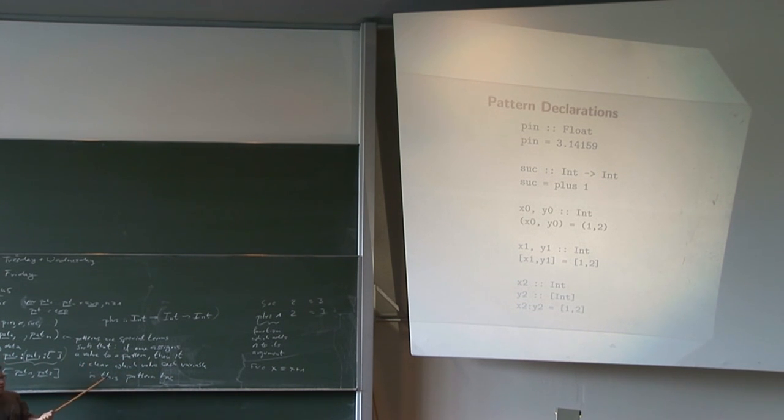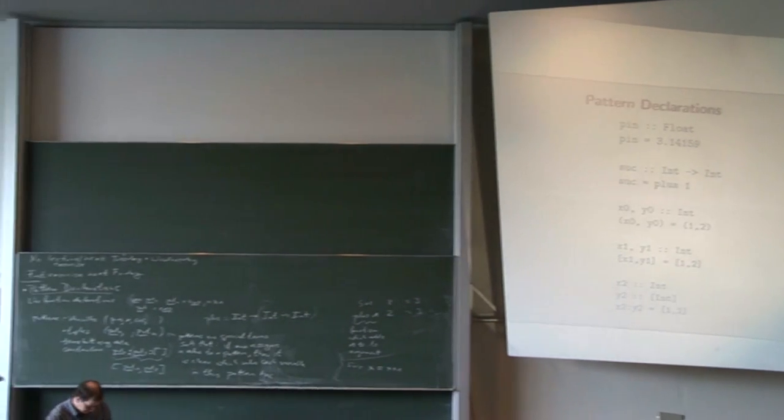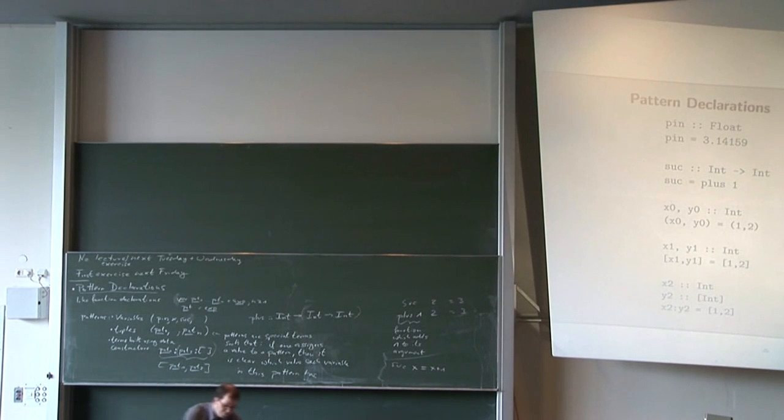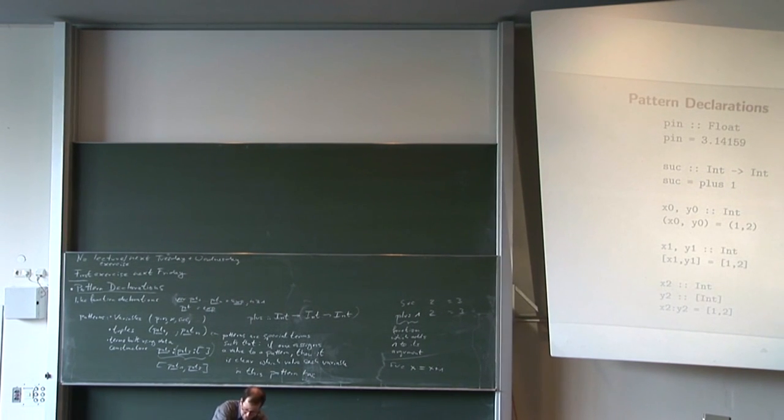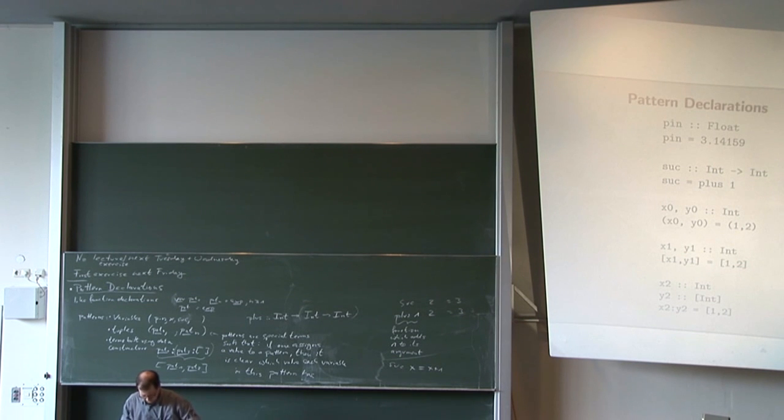Right, exactly. Now that's the difference. Here y1 is number 2. Here y2 is the list containing 2. As you can see here, x2 is an integer, but y2 is a list of integers. This means insert x2 into the list y2. Okay, so this is something you can do as well in Haskell. And in order to deal with this, we have to extend our grammar again. So let's do this.